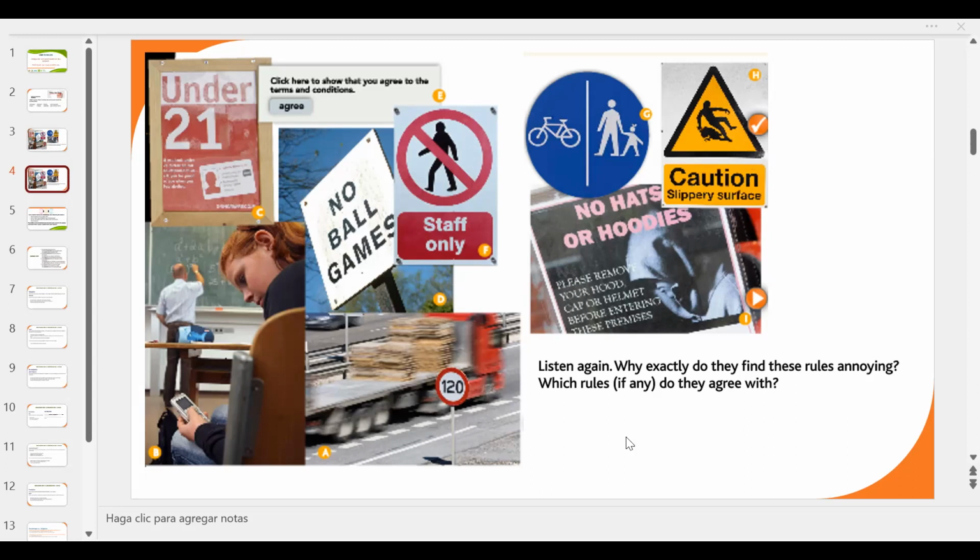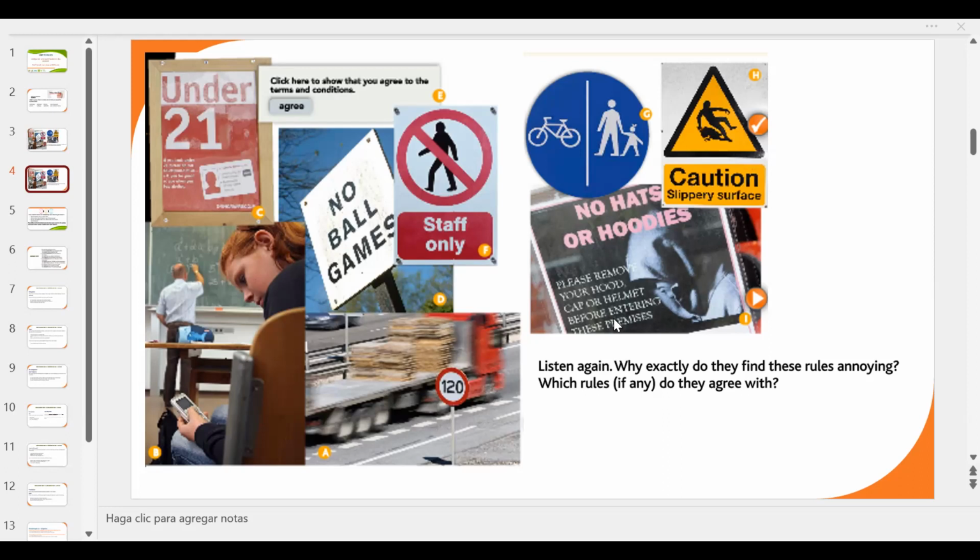The second person, just to refresh our memory, was talking about motorways. Daniela, what doesn't she like about that rule? Okay, speed cameras on motorways. She said that governments only use that to make money, and why don't they spend this time chasing the real criminals? Exactly, absolutely. A car is supposed to go fast on the motorway, so what's the point of that? Very good, Daniela Fernanda.